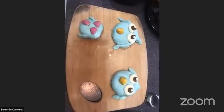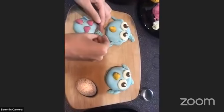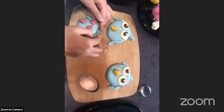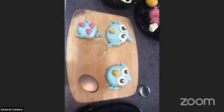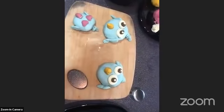Okay, I think we can put them in the steamer, right? So next step is we're going to steam them for about 15 minutes. And then I really want to try the chicken with the bird.